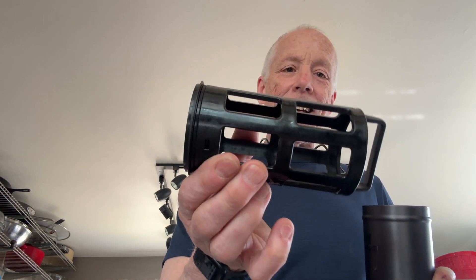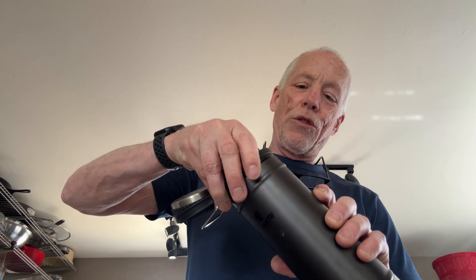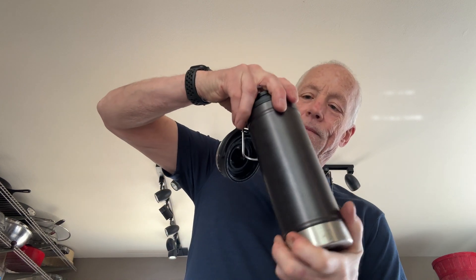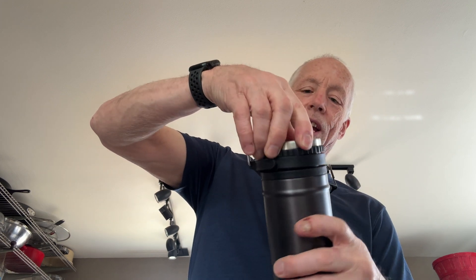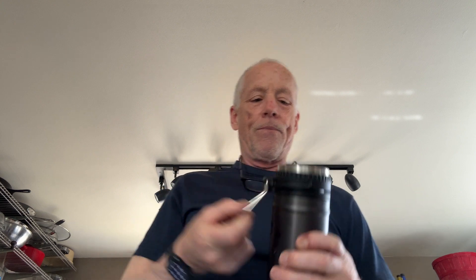So you've got this stainless steel gizmo, and this thing here is actually the same as the press in a regular French press. You put your grounds in, set this in, let it sit for a few minutes, then press it down, and screw on this lid. It's got a thermos-type lid. You can hook it onto your belt loop, but really it just sits in your cup holder in your car — it's the right size.